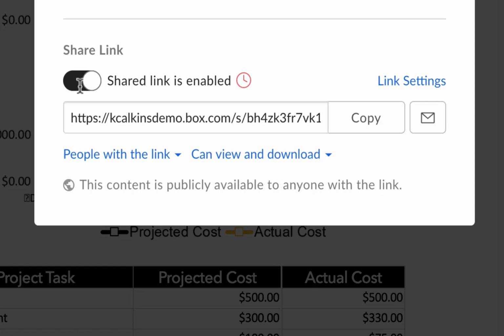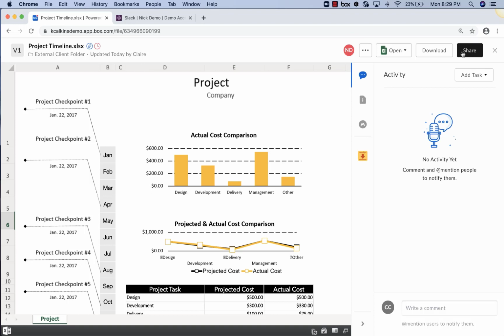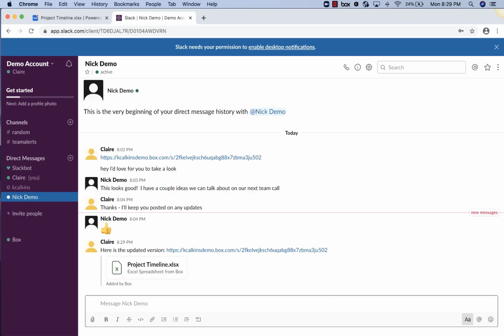Unfortunately, email isn't very forgiving in those circumstances, but with Box I can always close down the link, which will remove the access. I can also see if the file has been looked at, so there's some extra peace of mind there as well. I actually need this link so I can send it to my boss, so I'm going to copy it and jump over into Slack. Sending him a message to say there's an updated version, he'll be able to click this from Slack or whichever tool he's using and be taken directly to the file in Box.